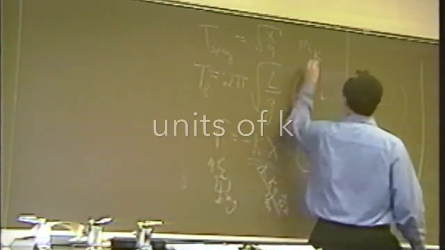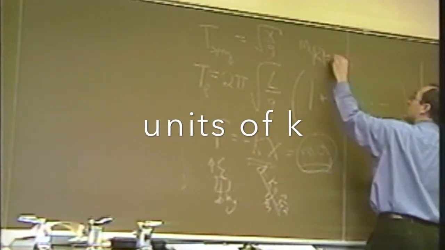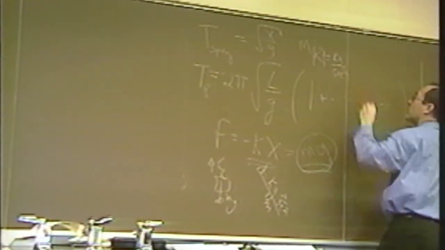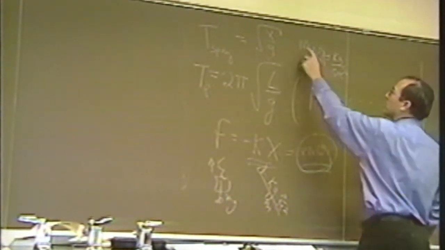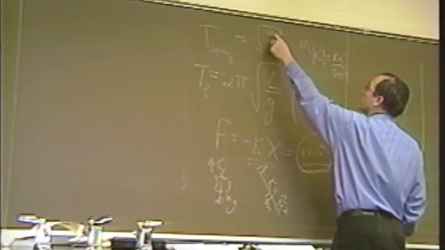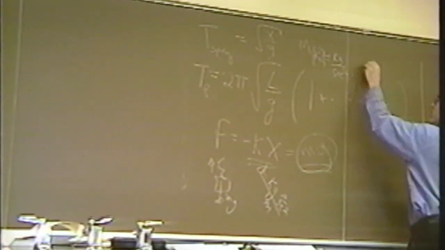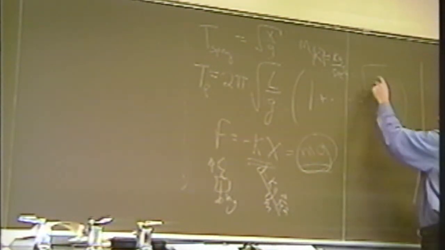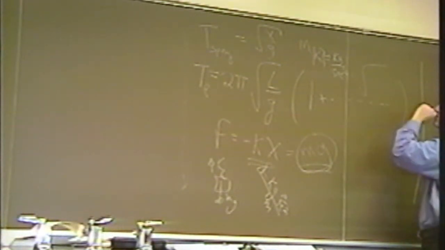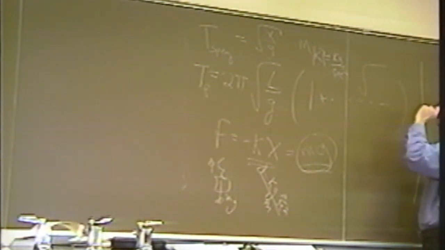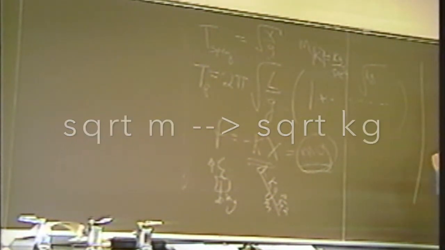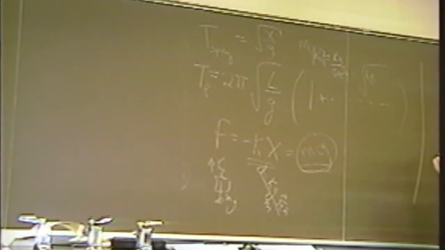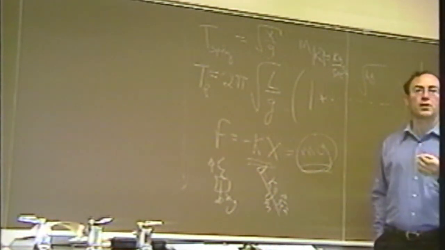All right, so the units of K are kilograms per second squared. We know this is kilograms, and this is meters per second squared, and this is meters. Let's say we're going to have square root of something. If we have mass in here, is it going to be on top or on the bottom? Top? So we have kilograms over here for mass. If we have G, where would it be? The more gravity, the faster or the slower it'll happen?